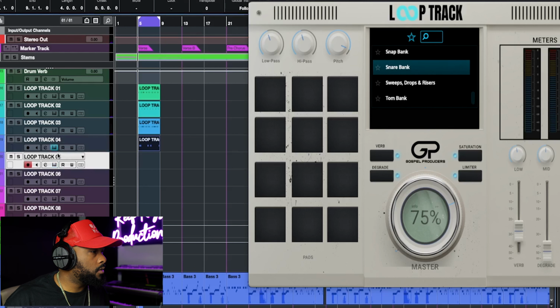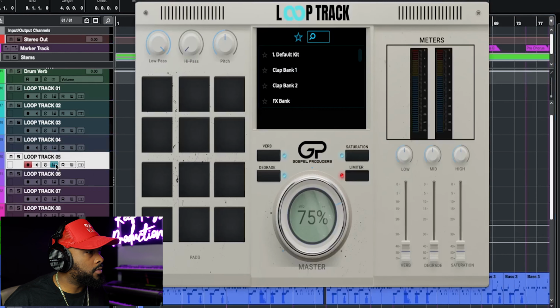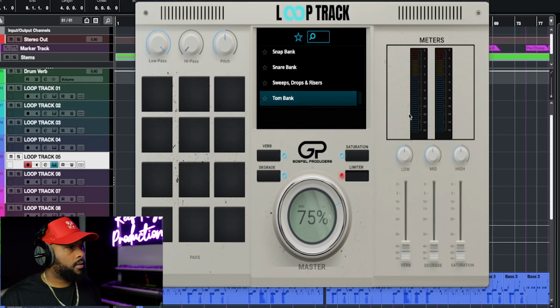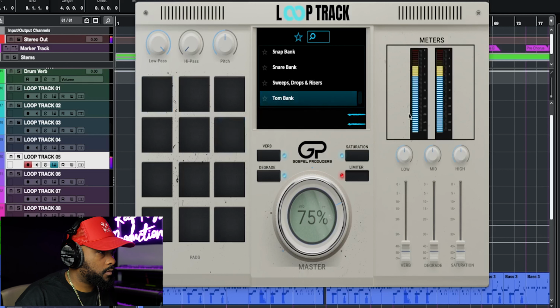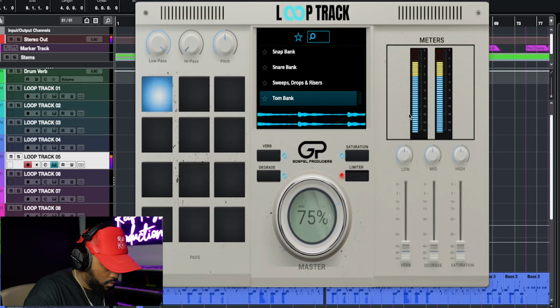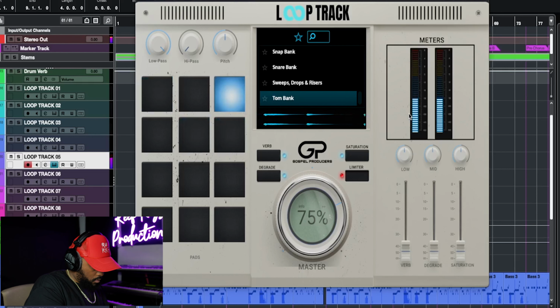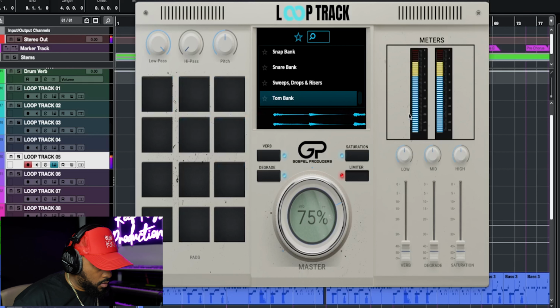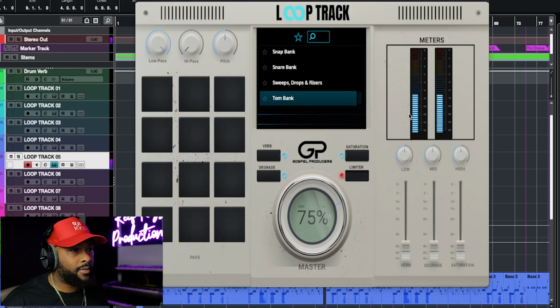Let's go add some tones real quick, right? Let's go to this tone bank. So the tones are obviously different versions of tones, so it's not like the same exact one tone laid out amongst the keys.